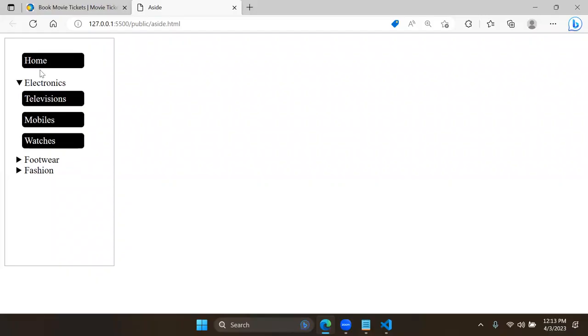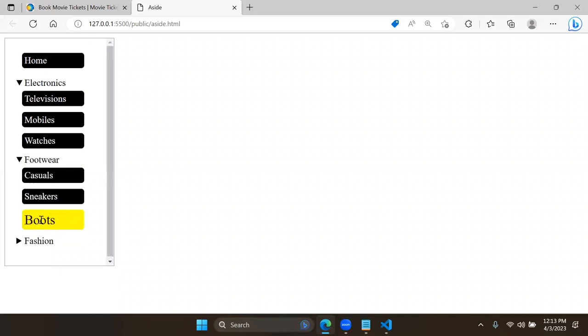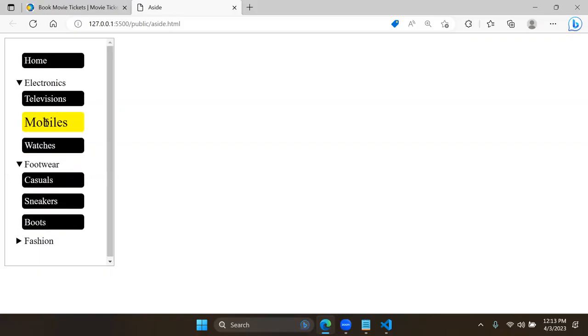When the mouse is over, the font size is changing for them. That means not just changing the color, we can change the font size. Not only changing the font size, actually we can do a lot of work. Like when I move the mouse onto it, a hand symbol should come. Actually the cursor symbol is coming, text symbol, hand symbol should come.